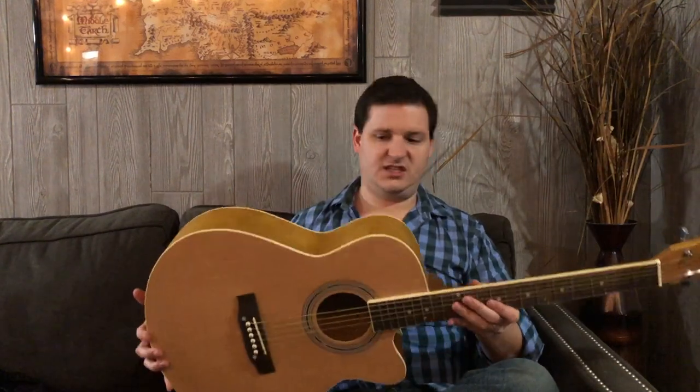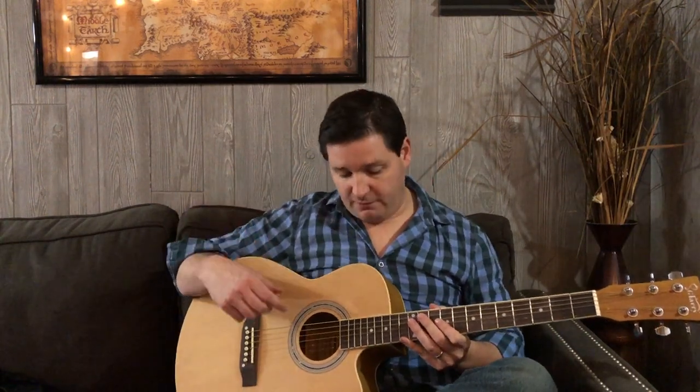This body style, which is a folk body style, means it's a little wider right here and a bit curvier right there going up to the shoulder, as opposed to a dreadnought, which is kind of more square. This is a great, comfortable body style. It's 40 inch. It's great for strumming, fingerpicking, whatever kind of application you want.